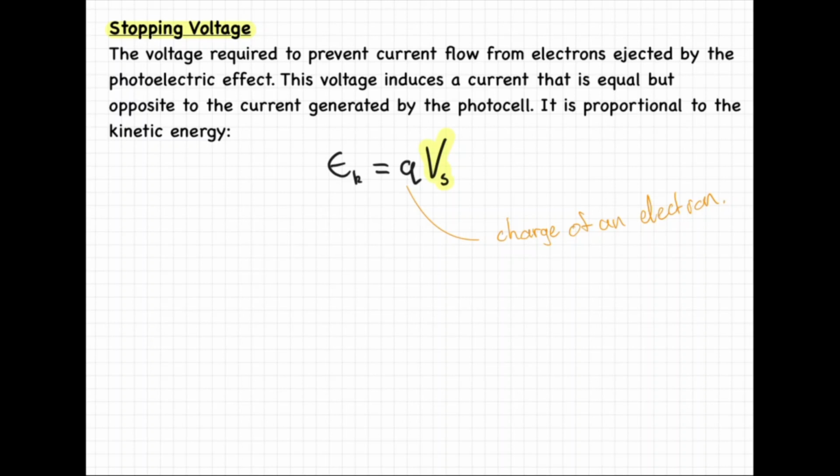Now, of course, it didn't exactly go in that order. Things were sort of happening all over the place and it all sort of came together, and once again, SI units was a change in units to sort of make everything work nice and neat. But it does now work nice and neatly. And to find the voltage generated by a photocell, all you need to know is the energy of the electron and the charge of an electron. Charge of an electron is constant, so we already know it. Can you please copy that down into your books?